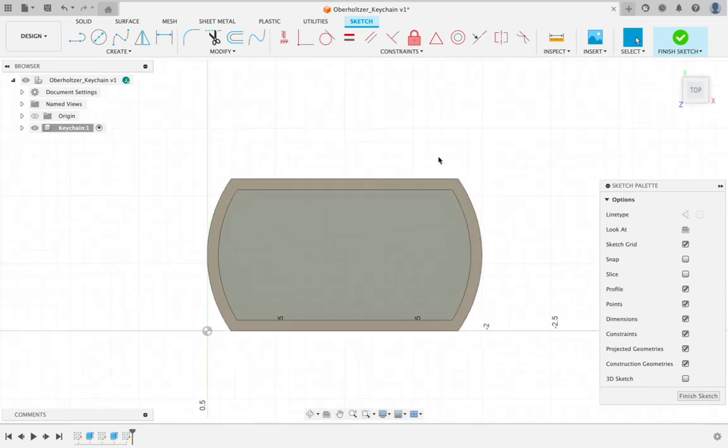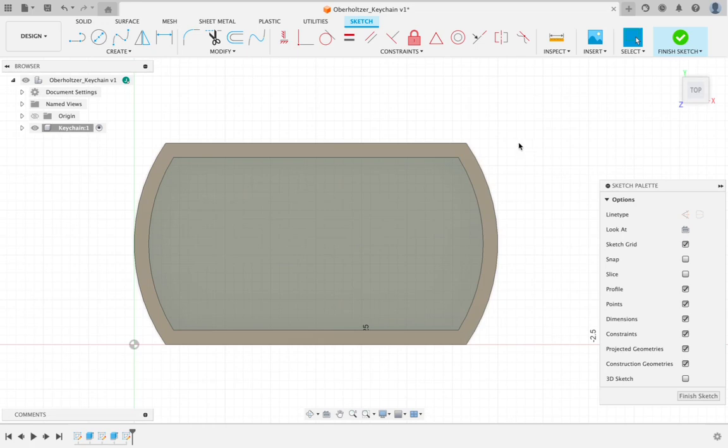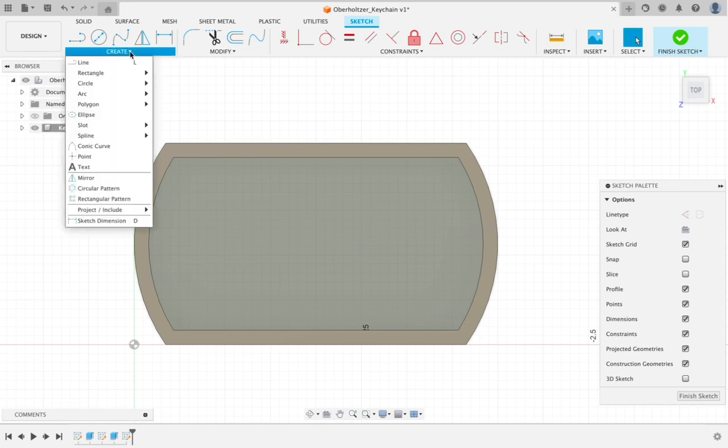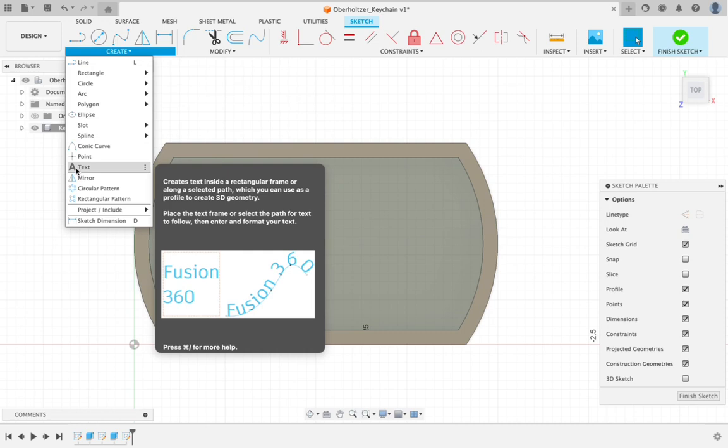Okay, and again, we go into sketch mode, so everything looks flat. You need to understand, even though you can see this lip is technically hanging out above, you're drawing down inside of here. That's what we want. Now, to create text is pretty simple. Fusion has gotten a lot better with text and extrusion. What we can do is go up here to the top left where it says Create, click the drop down menu, and about 2/3 of the way down, you'll see a capital A and it says Text. Go ahead and click on that.